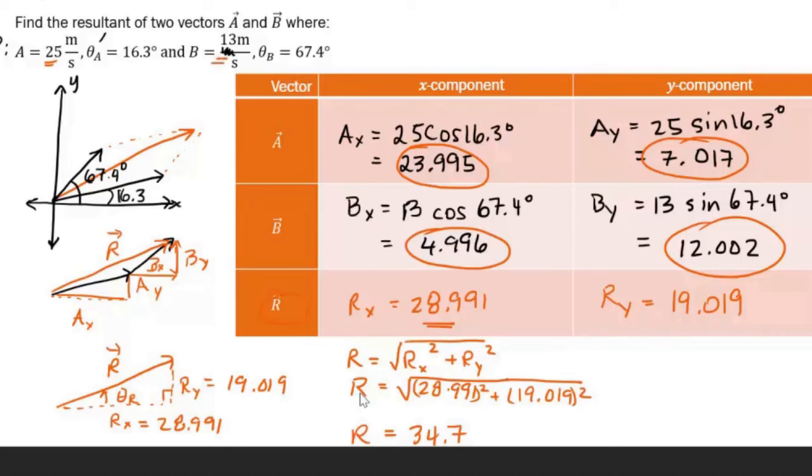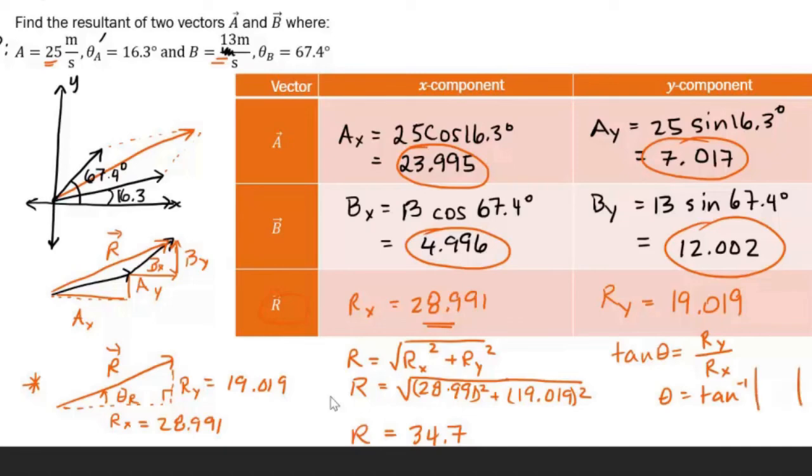But what about the angle? To complete our answer, we have to give both parts. We have to fully describe a resultant vector, which means we have to give both its magnitude and its direction. Looking at this right angle triangle that we've drawn with the resultant and its components, this makes me think of using tangent. The tangent of an angle is y over x, opposite over adjacent. So the tangent for our resultant will be the value of the y component divided by the value of the x component. So of course, taking the inverse tangent of both sides gives me this answer.